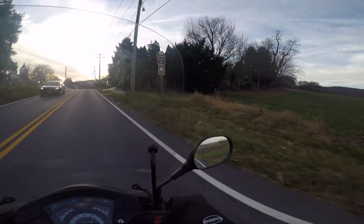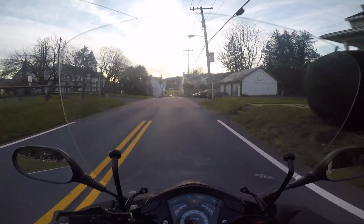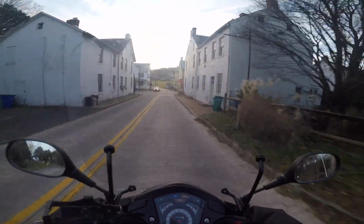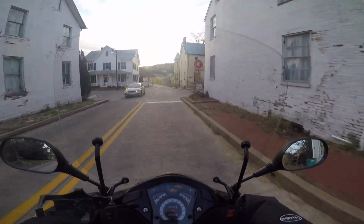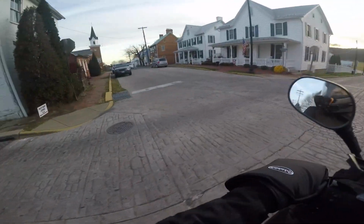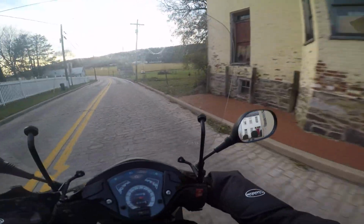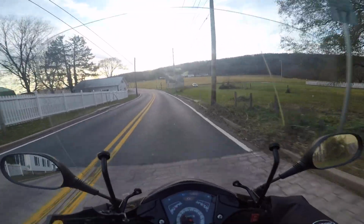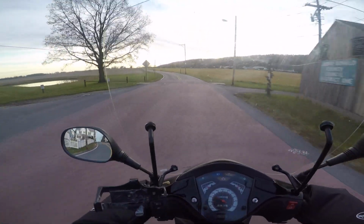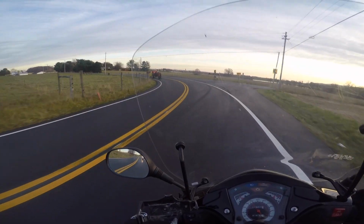Hey, this is Burkittsville. Gathland State Park. That's also where the Appalachian Trail goes through, I believe. But you see how cute this is? Look, they still have little cute cobblestone. Right? Look at this. Cobblestone. Who does that? And Spook Hill is over there. That's one of those hills that looks like it's going up, but it's really going down, and then guys put their bikes in neutral and go like, ooh, that's crazy. Farmer. Hey, buddy.